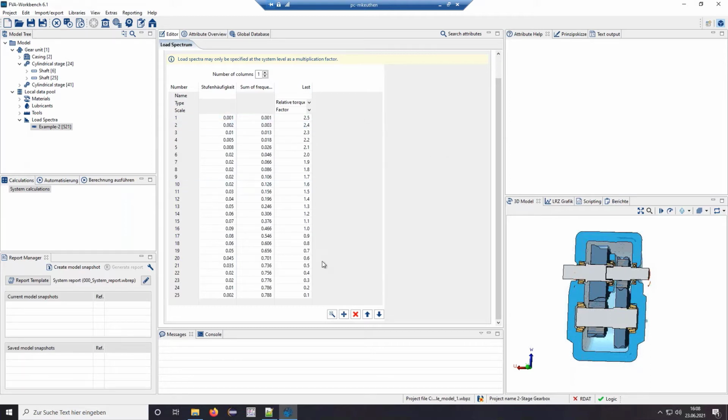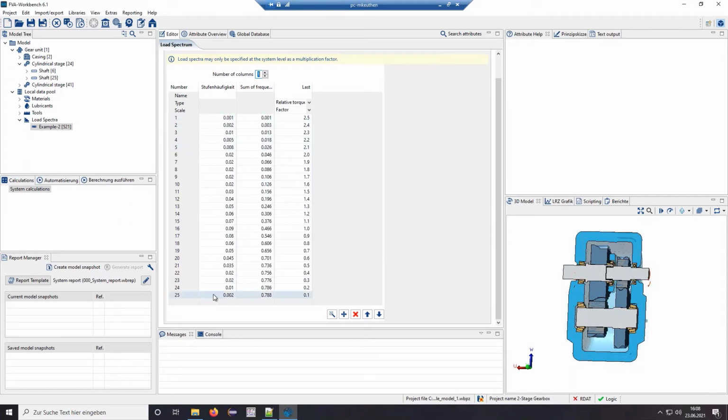So for each of the load cases in the spectrum, you may specify a scaling factor for the torque, and if you are interested, you may also specify a scaling factor for the rotational speed. But for the moment, we just stick with the scaling of the torque.